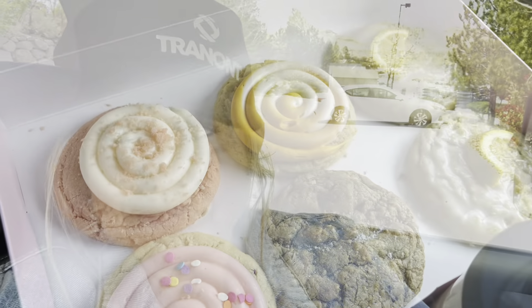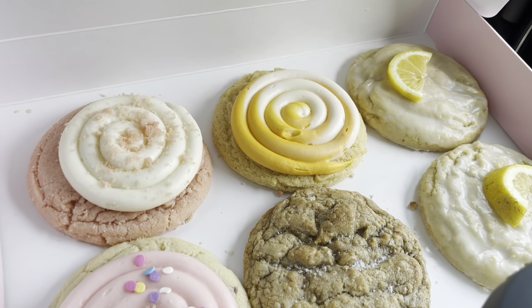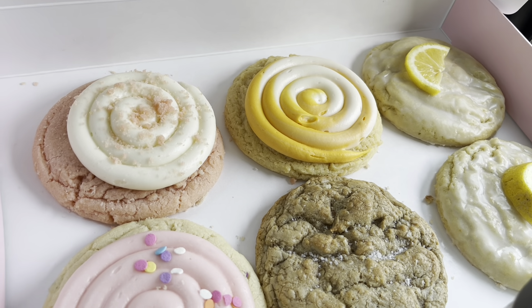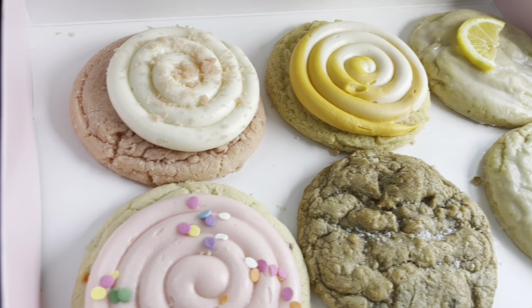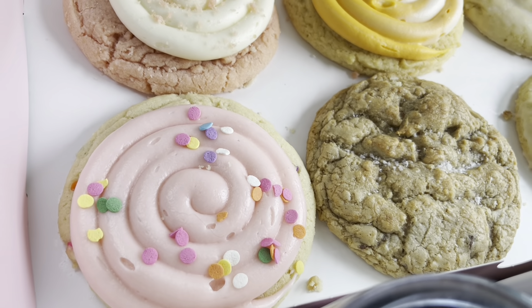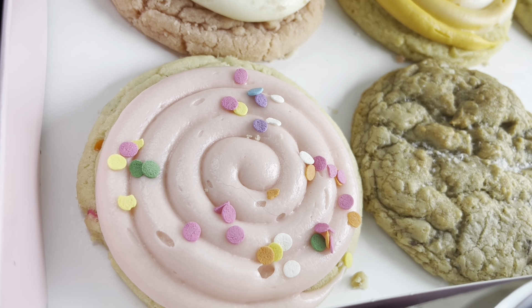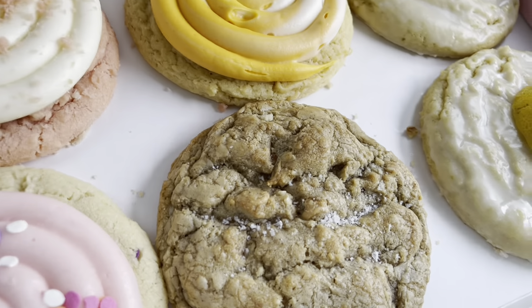I moved up in the world — I got myself a six-cookie box, not that I need it, but because one of my favorite flavors is here I decided I needed two of those so my family could enjoy it as well. I've never done a six box before. Well, I only technically have to eat five, so it's only one more than normal. This week they had confetti cake return, which I did not try last week.